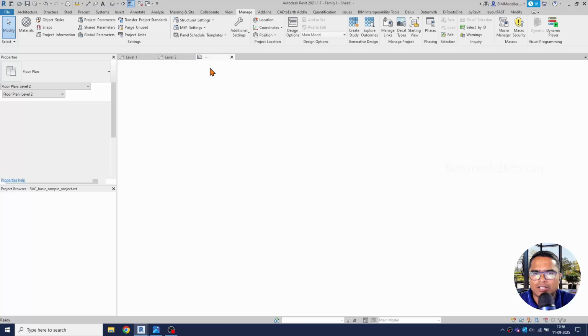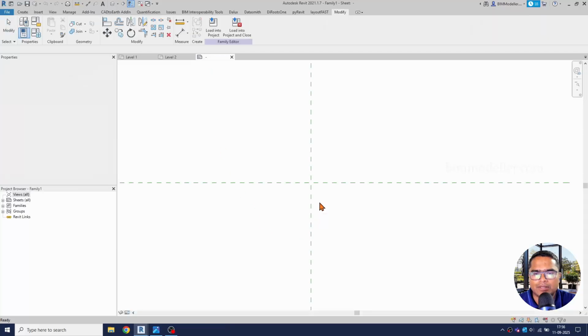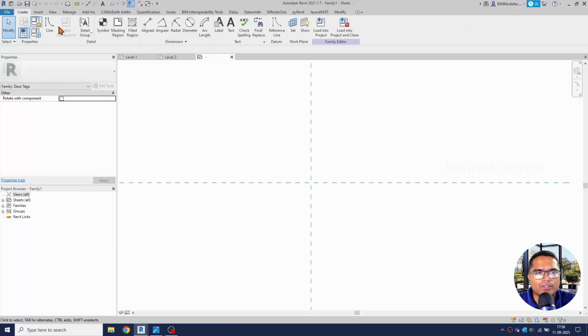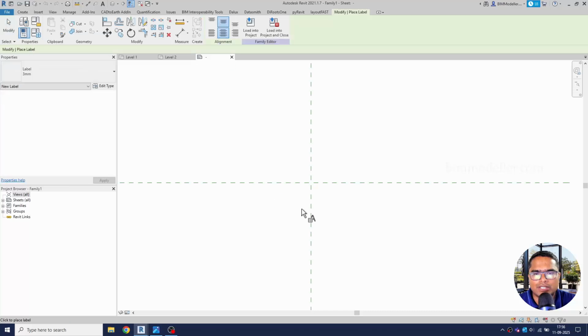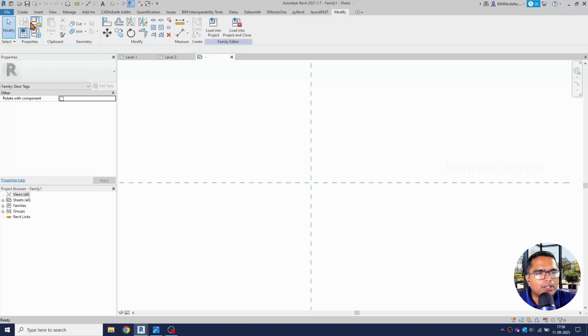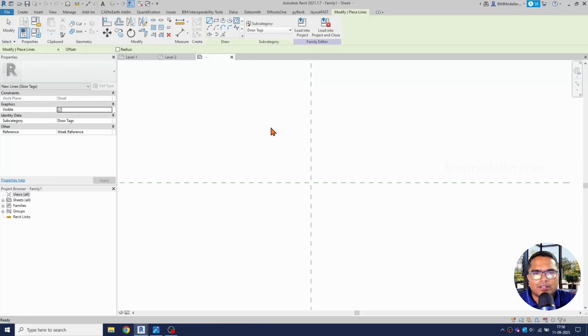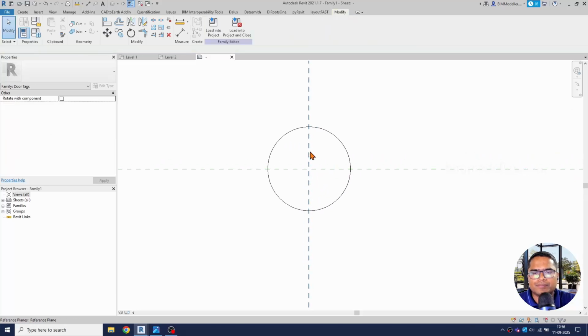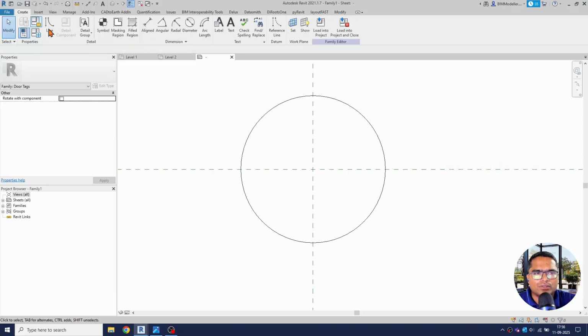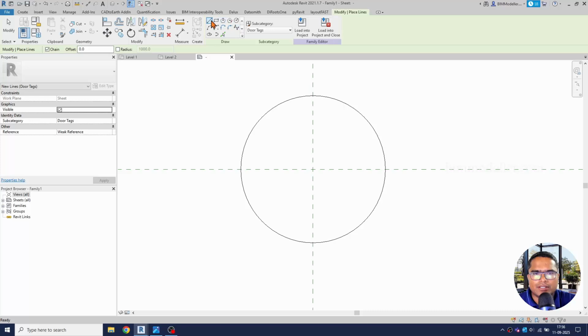Revit. I have a door metric tag family open, and this is what I was telling you about, the elevation. Before the label, we can create a circle, and I like to go with the line again, and the line like this.